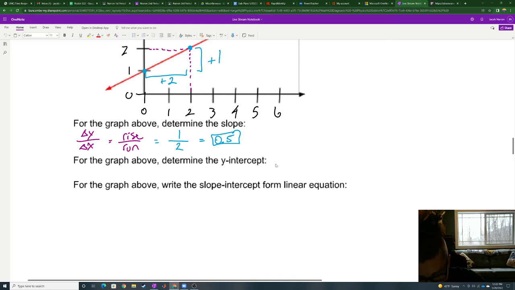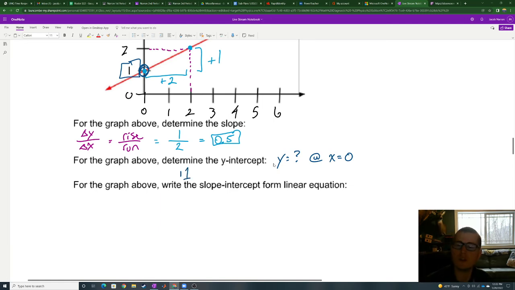I mean, remember, guys, y-intercept is the point where it crosses the y-axis. So basically, what is the value of y at x equals 0? That's really what it is. That's what the y-intercept is. And so if we look at my graph up above, okay, everywhere on this line is where x is equal to 0. Everywhere on this line. There you go. And so we can see that it crosses the axis right here at 1. So the y-intercept in this case is 1, +1, but still 1.